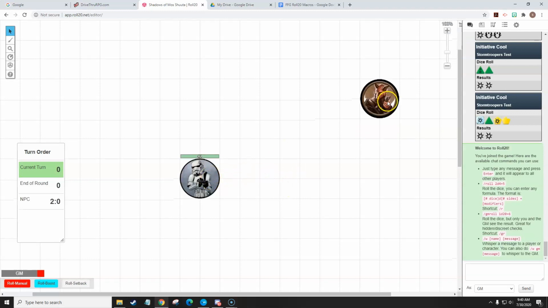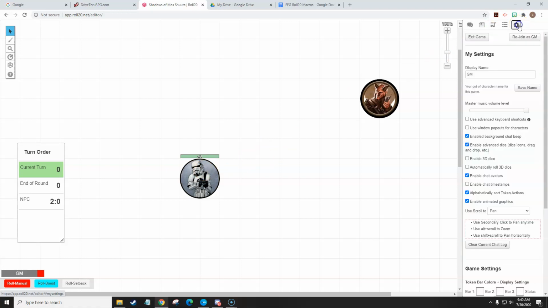And so now the players will notice that there is 4 out of 4. So there's 4 minions in this minion group. And this can be useful if you've got a lot of stuff going on in a kind of small area, or you want to keep it just not cluttered. That's a useful way to do that. Again, I prefer the other way, but this is also an option.